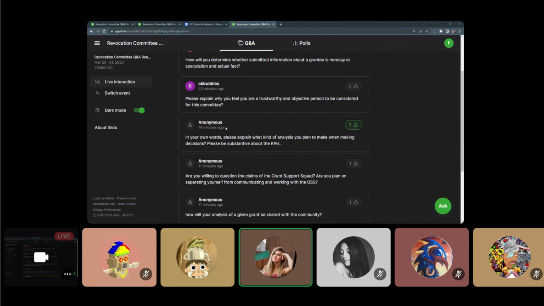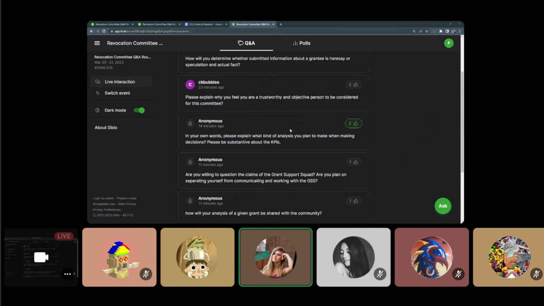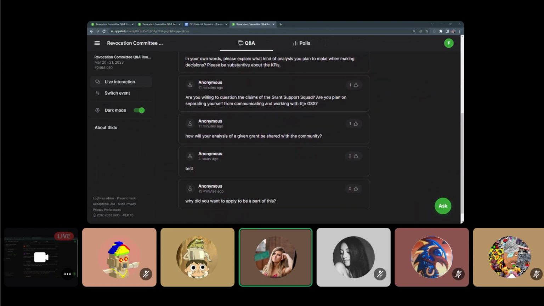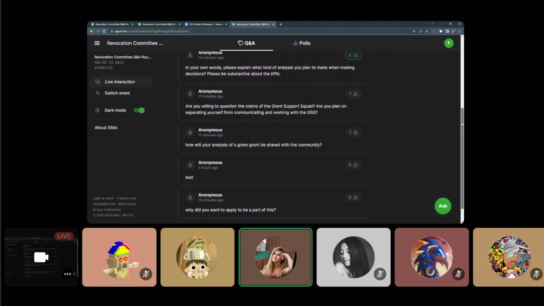Okay, gotcha. All right, so the first step would be to review the information and facts of the grant first. Let's confirm that the team is doing the work for that set category, whether it's platform development, content creation, whatever. Second, seeing where that overall grant is in terms of metrics like performance, maybe user retention and engagement. Are they bringing in new people? Are they engaging with the community on their social media? Are they bringing some sort of value?